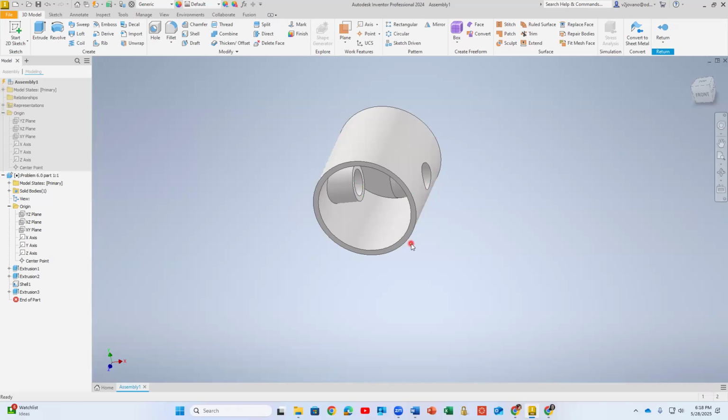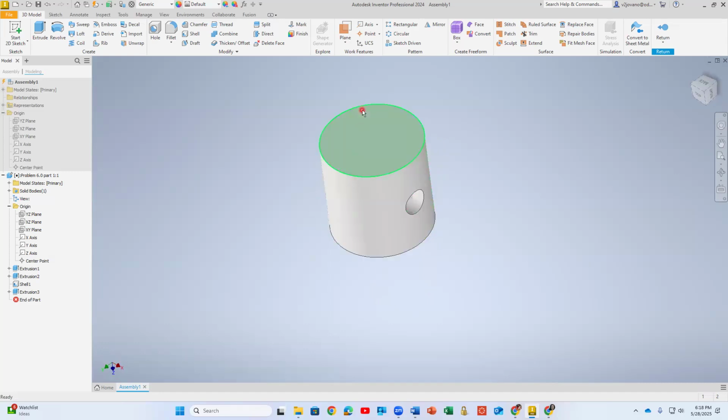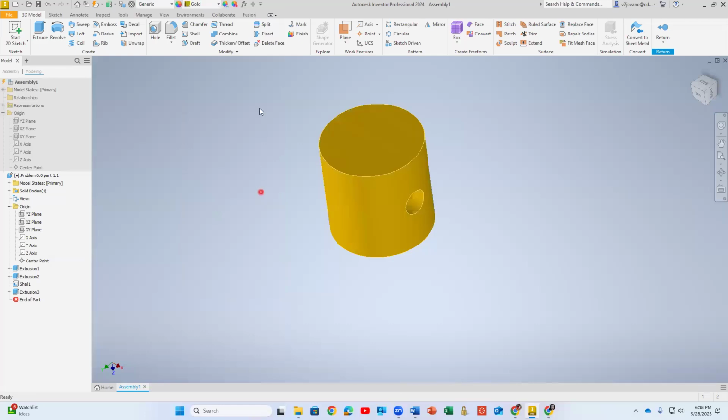Then they're saying draw a circle. I think they want us to do another part. When I have multiple parts, to be honest with you, I really like to color them differently. It will be easier for assembly. So I'm just making this one a random color, gold. And you don't have to save PDFs of each one of them for 3D. We'll just do the assembly at the end, okay?